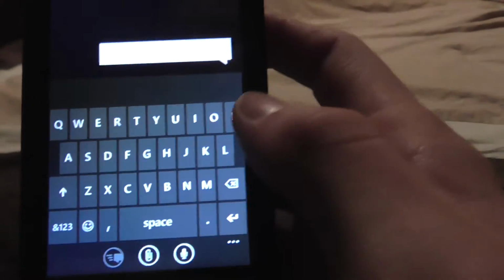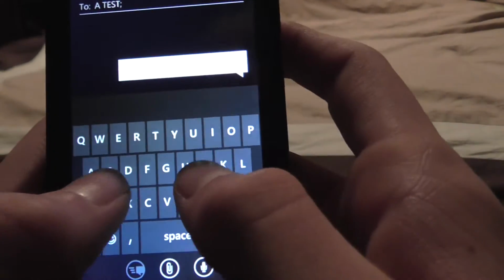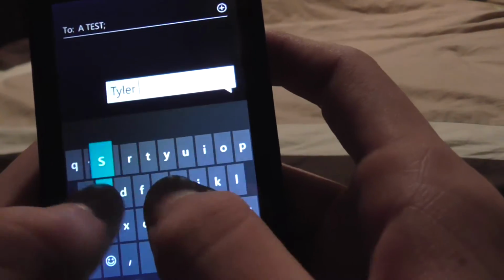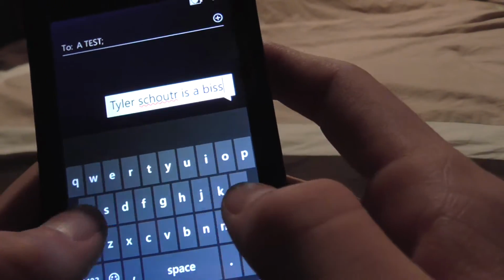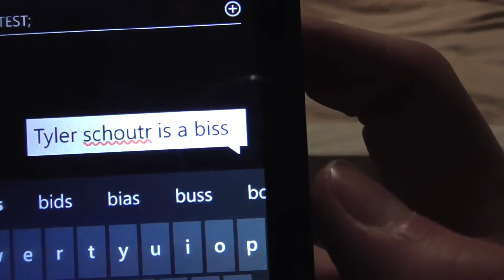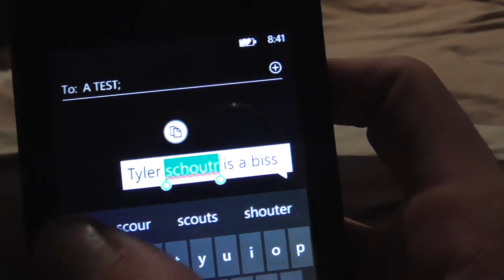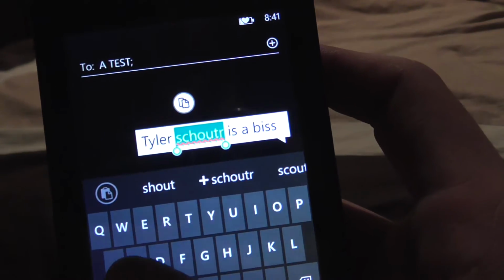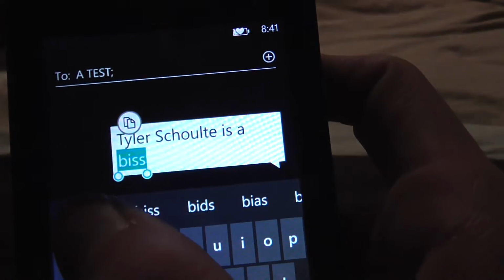Now the one thing I love about this is how it does spell check. This is going to be my keyboard part right here. So it's really hard for me to type through this phone. But when I'm texting on a daily basis, it's really easy. Hey, boss. Now see, I screwed up a lot in that text, right? So if I click on Schulte, it does not recommend me my own name. That is pretty sad, but that's a bad example. The spell check on this is amazing. If I click on that, it recommends me boss.